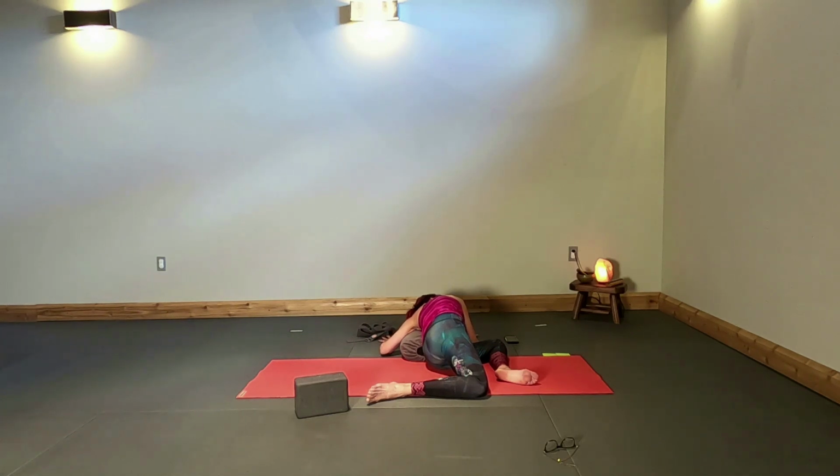Is the sensation strong enough that you'll be able to hold it for 90 seconds? And if not quite there, then lift the head and bring your right ear onto your support. So we find an edge, and then we hold in stillness for a little bit of time.